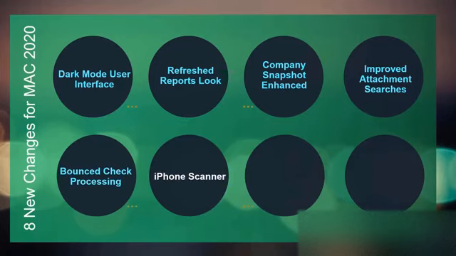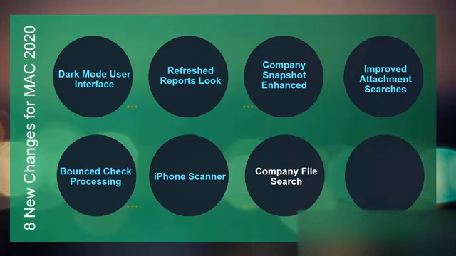Another new feature is the ability to use the iPhone scanner. It allows you to upload text and searchable images to QuickBooks with your iPhone camera. And what this is going to do is save you a lot of time and money because you can quickly scan through some of your key documents and you can search for some text that might be in some photographed bills. You might have some receipts or invoices you had taken pictures of, purchase orders, tax forms, and you'll be able to actually search through those images a lot more quickly now that you can actually upload those with your iPhone camera.